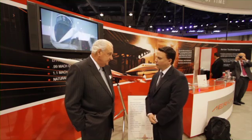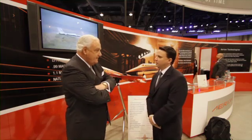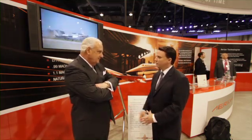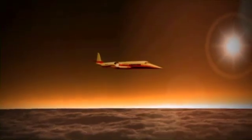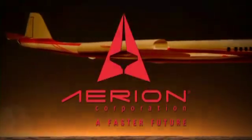And what are you projecting for a price for this airplane? Well, we're actually taking orders at $80 million, guaranteed in 2007 dollars. And assuming a partner emerges, how long would it take to get this airplane to market if you were to start? It's a five-year development program from the time of a firm launch. And you are working with some business jet OEMs, at least preliminary, in talks? Yes, we are, and we have been for a number of years. And as a result of the economic situation and the toll that has taken on the industry, it's slowed our business development discussions to a degree. But we're here for the long term, and we know that it's not a matter of if, it's a matter of when.